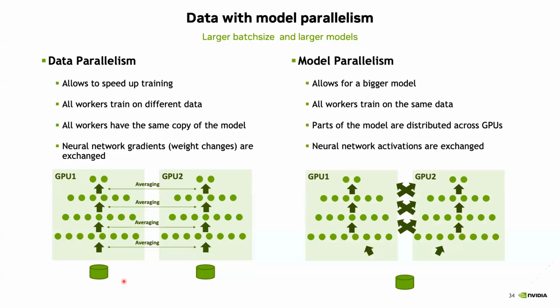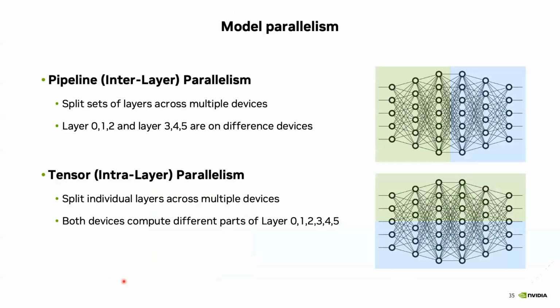Another way of parallelization is model parallelization. In case I cannot fit my entire model on a GPU, I need to think of ways to deal with it, and model parallelization is one of them that's widely used. It is by itself divided into two subgroups. First is pipeline parallelization, where one part of the network runs on one GPU or multiple GPUs, and then the second half of the network runs on another set of GPUs. The next model parallelization type is tensor parallelization, which I think is more efficient. This is when you split your layers across different GPUs.